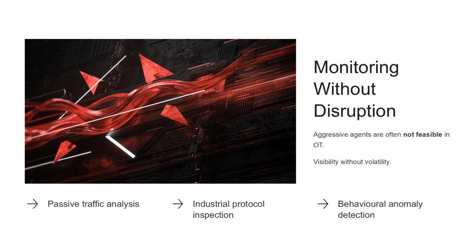For example, deploying intrusive security tools on legacy PLCs may not be feasible. Instead, you may deploy network-based detection systems that monitor traffic patterns. Security operations architecture must extend into OT environments carefully. Detection capability must integrate with SOC workflows without overwhelming analysts. OT alerts must be contextualized. False positives in OT can cause unnecessary operational intervention. Architectural maturity ensures visibility without volatility.